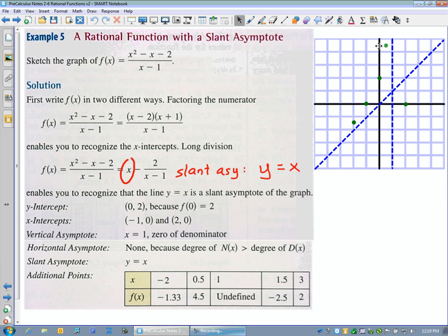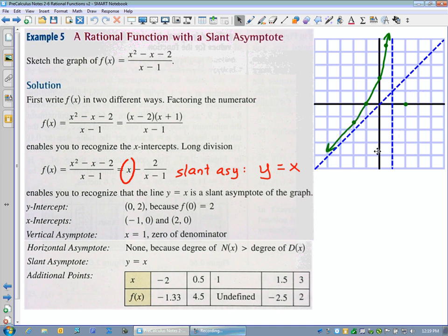So this side of the graph is pretty easy to figure out. As we come from this point to the right, we're going to be going up, so that is going to go up from this direction. And going to the left, we're going to be approaching the asymptote, so it's going to go through our point there and approach the asymptote to the left.